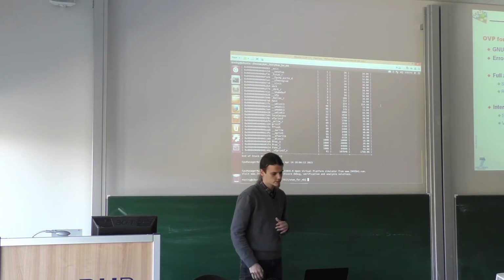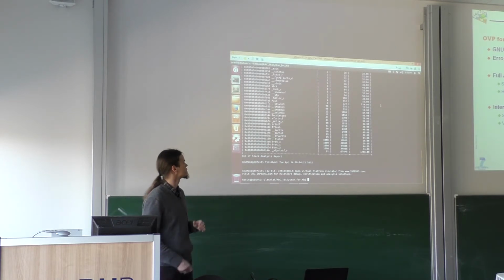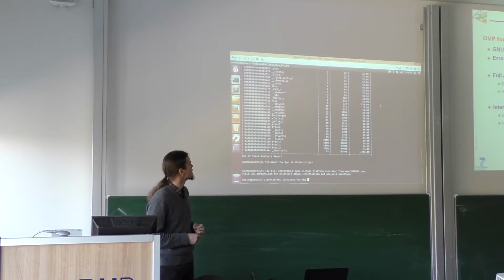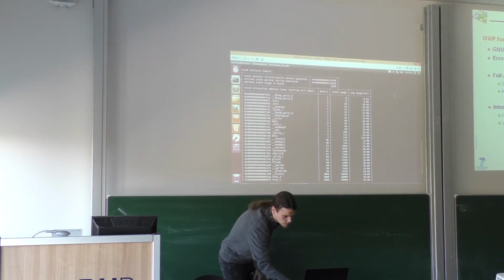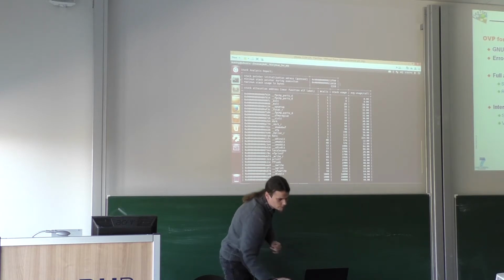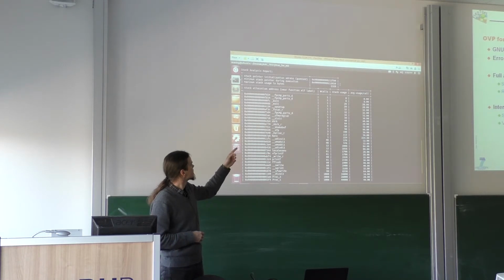So, and what do we see here? We basically see every call that is done in the program, and it's ordered by number of calls with no stack usage. So at the top first, we see the actual stack usage in bytes.